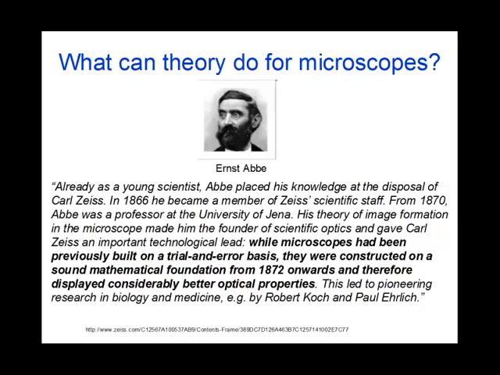Now, I'm a theoretician, so what am I doing talking about this? So this is from the Zeiss company website. Ernst Abbe was one of the founding participants in that organization, and they just talk about how prior to Abbe's work on formulating a theory of imaging, a lot of microscope design had to be done on a trial and error basis, but once there was a mathematical basis for making predictions, refinements could be done much more rapidly. Well, now that Abbe's limit doesn't apply, now that people have found ways to circumvent that and pull out information beyond it, the question I work on is what limit replaces it? What theory do we need to guide development?